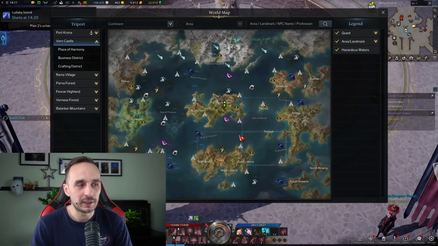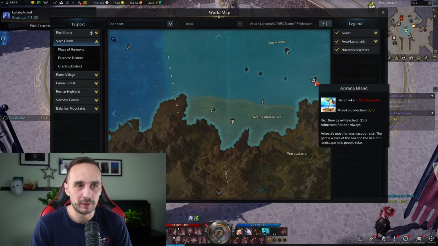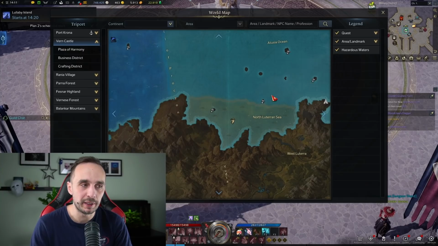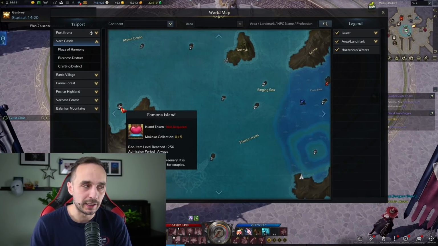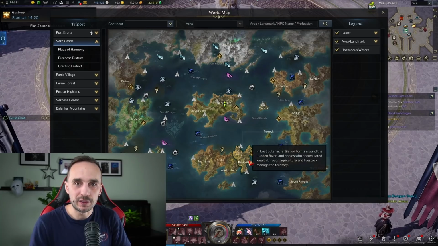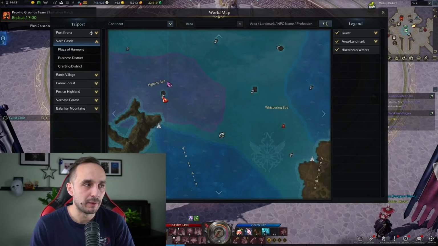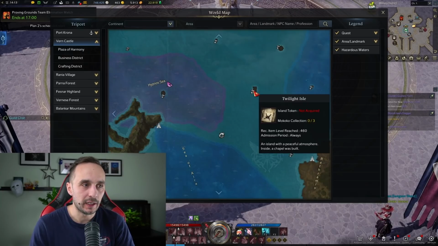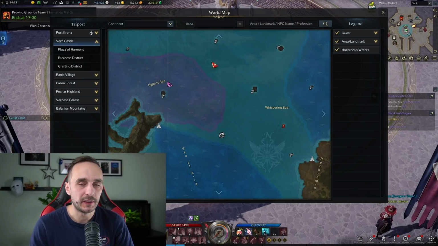In this quadrant right here, right above Lutera, we have Iwana Island, we have Liebeheim, and then we also have, where is it, in the next quadrant to the right, we have Fomona Island. These 3 islands on this side of the sea, very important for tier 2. And then on the other side of the sea, in this quadrant, we have Hypnos Eyes and not this one, Gravis Island. Both of these fantastically rewarding in terms of tier 2 materials.